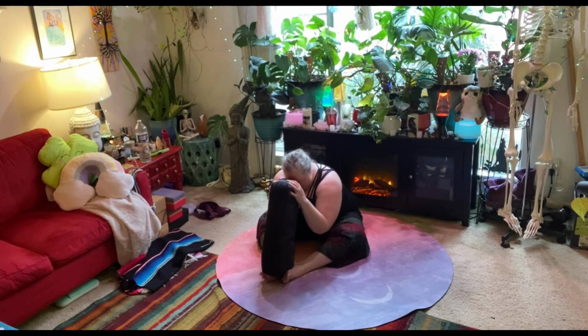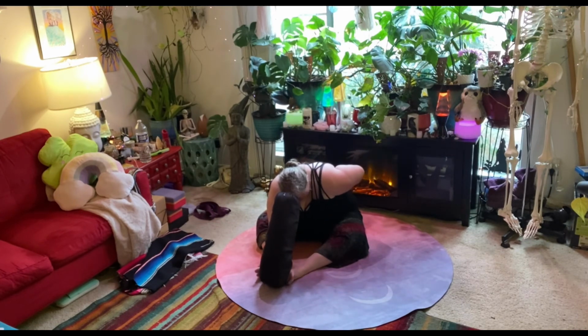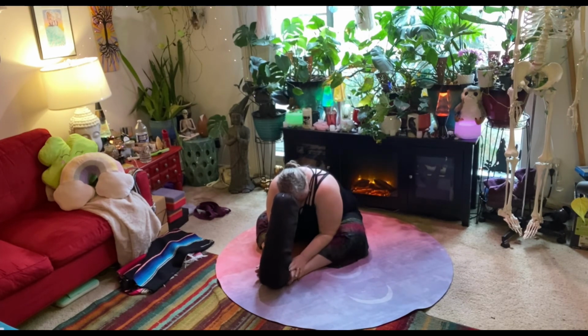But I am going to let my back round so that it's like a tortoise. Find a place for my head to rest. For me, this is going to give me the best stretch of all these muscles in my back that I haven't quite gotten to. But if it's better to keep your back a little more neutral, definitely do that.